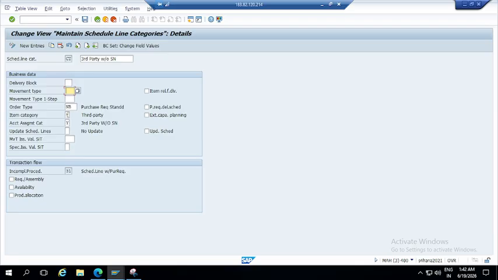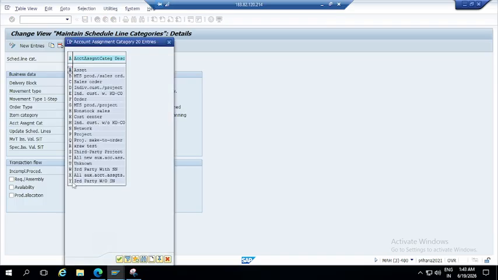At that time stock is updated using the MIGO transaction, they have done it. For CS it is 5, and if it is the IPO process then it is 0 here. And the account assignment category is Y, third party with respect to SN.